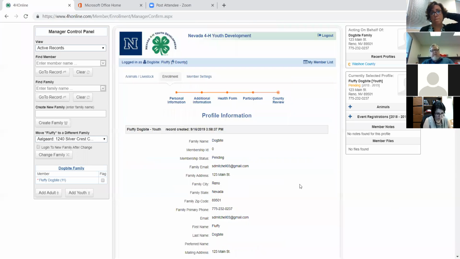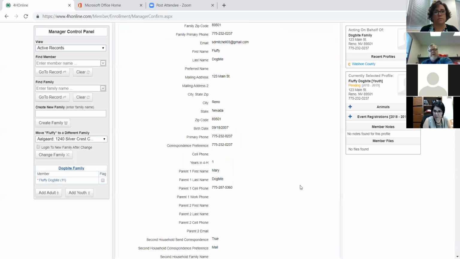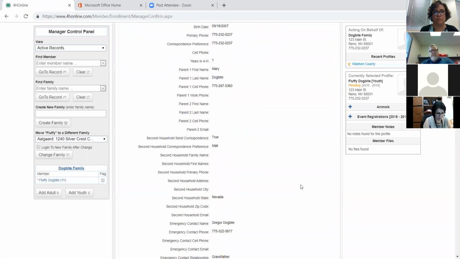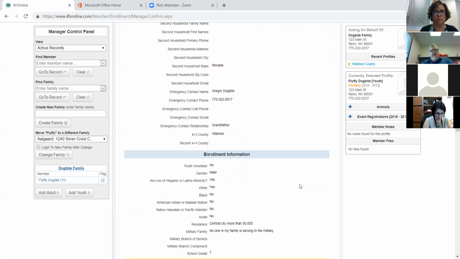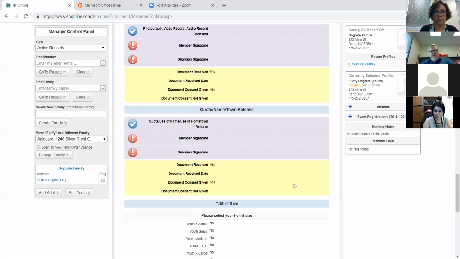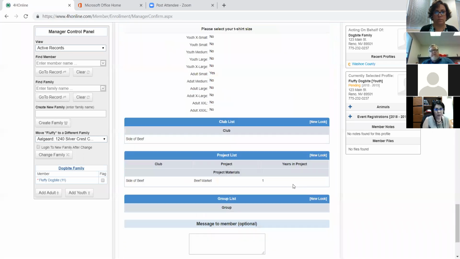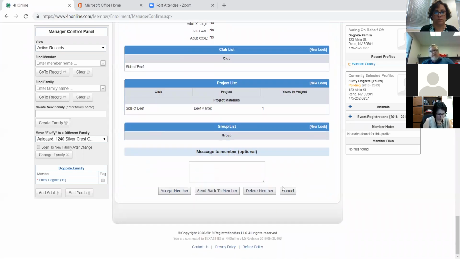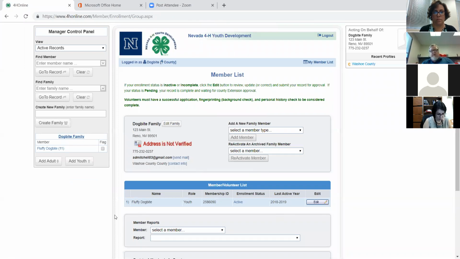So submit. This is what comes up. You can double check your information. This is all what you've put in, all those that you've marked. And if everything looks good to you, everything looks fine, except member. Now, when you do that, you'll notice they show up.